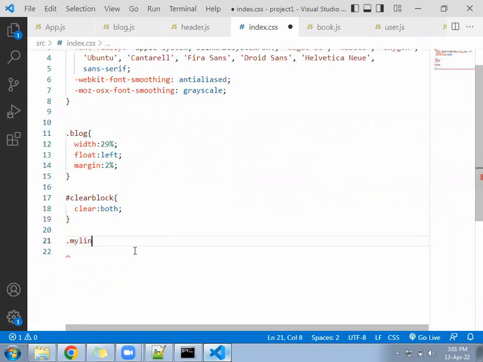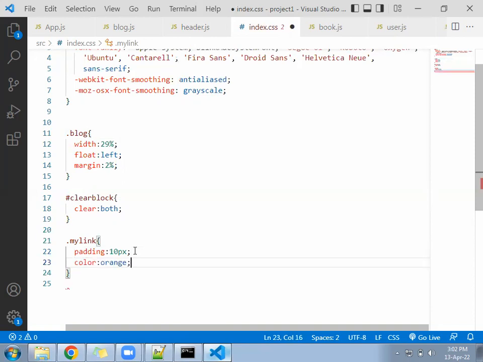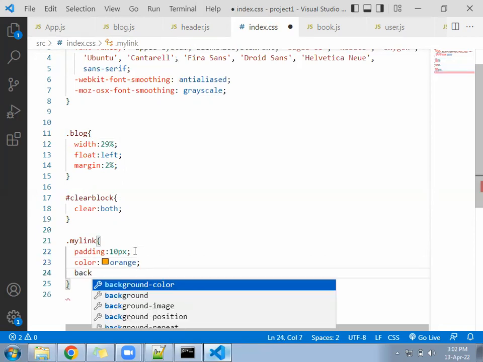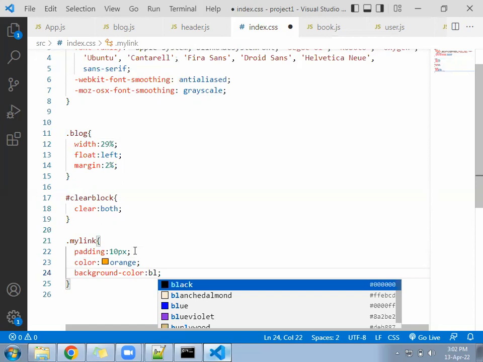Mylink. Okay. Keep padding inside, not much, 10 pixel. After that, the color should be orange color, and the background should be black color.